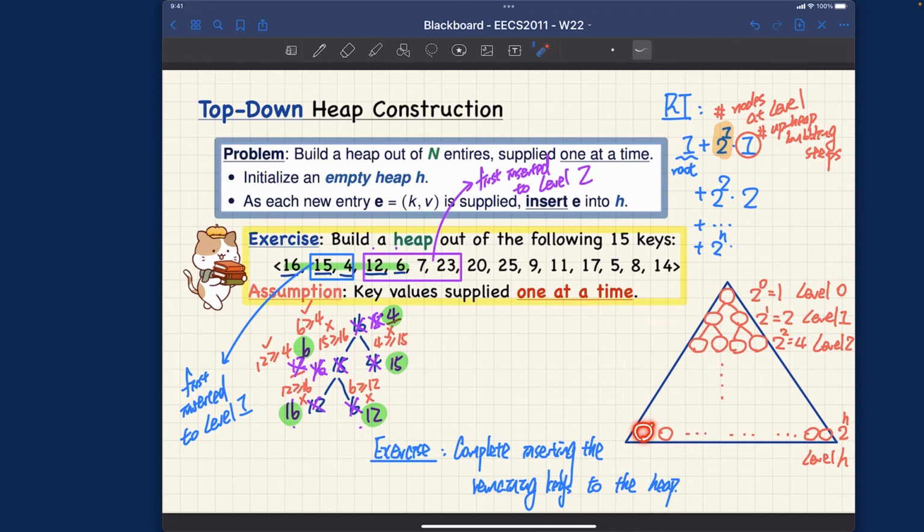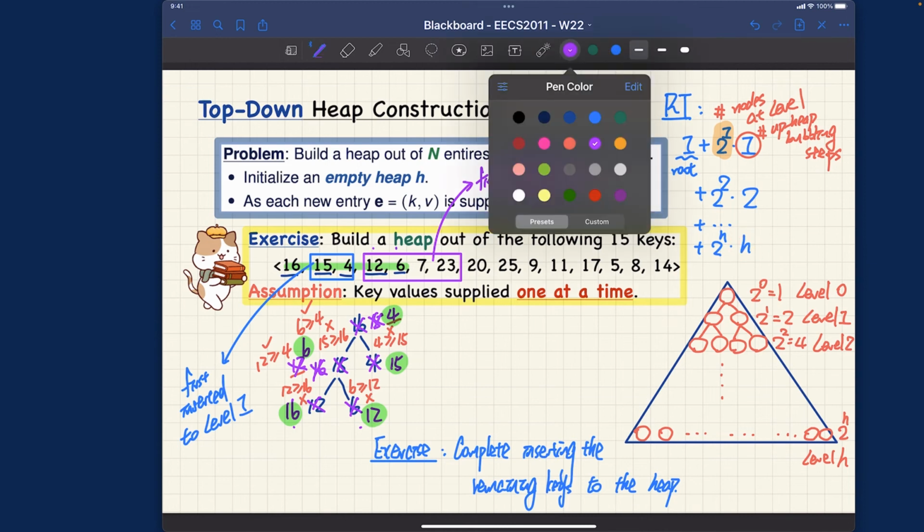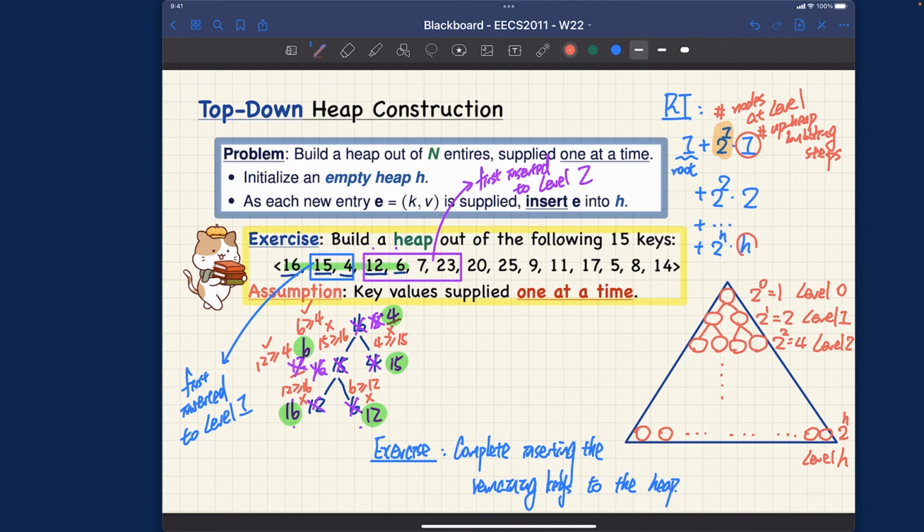If you want to go in the worst case all the way from the leaf to the root for the up heap bubbling, that corresponds to the height of the tree, which will be h multiplied by h. Since we know the tree is a complete binary tree, h is bounded by log n, which I can just put in as log n for now.